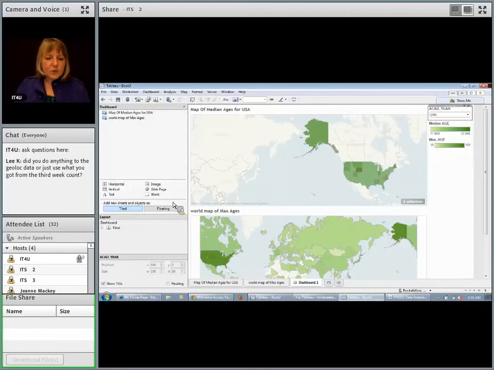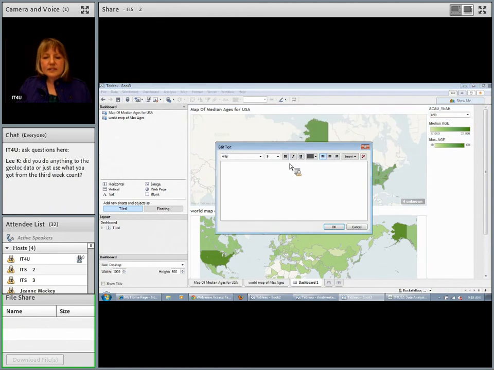I might also want to take a text box and put it across the top to give the person who's using this a better understanding of what the data source is and why I'm sharing this with them.